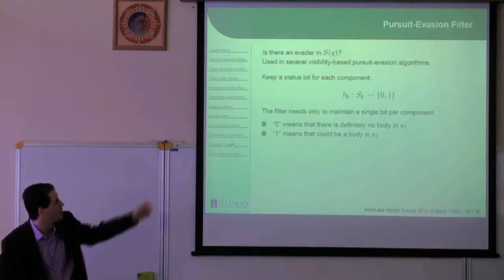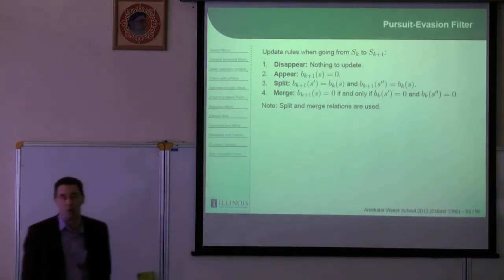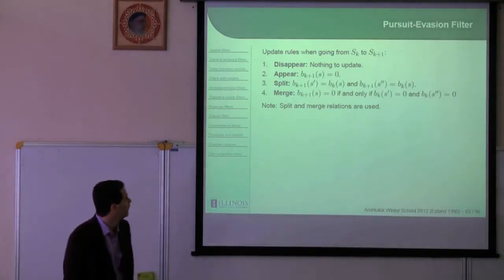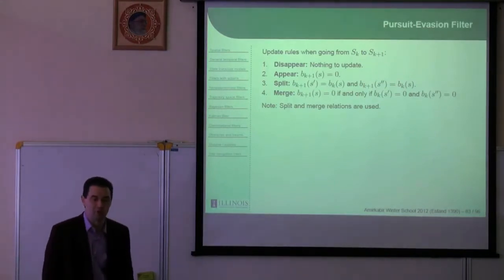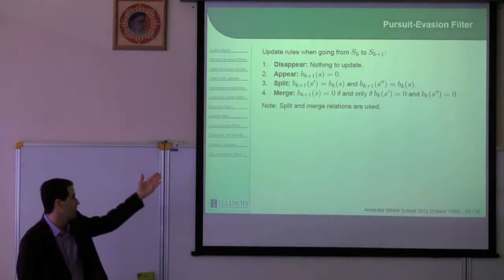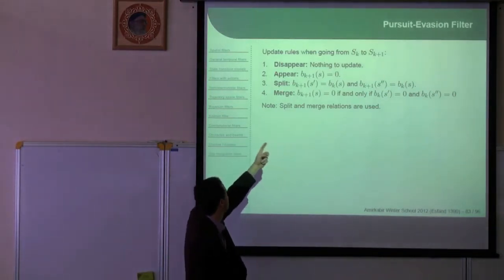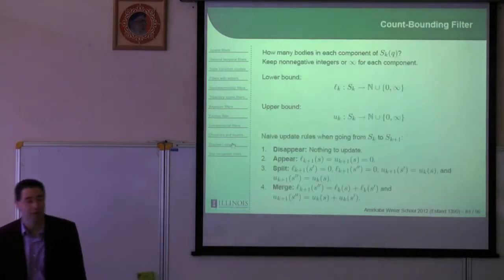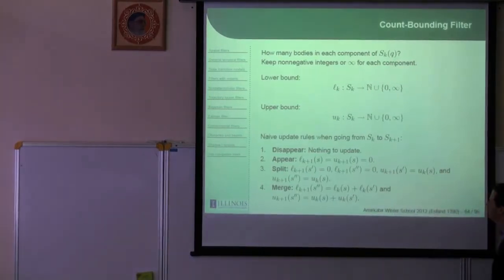I talked about the pursuit evasion filter where you just have a label of 0 or 1. And then we have these rules of updating, which go all the way back to our original papers on pursuit evasion. Yes? Which one appears separately? I'm making a general position assumption so that the appearance is the appearance of a single shadow. So it appears with a 0 label, and split and merge. Split just copies the label, and merge is like logical OR. Right? This is where we ended last time, and I think I updated this. There was an error right here, so that was the thing to fix.